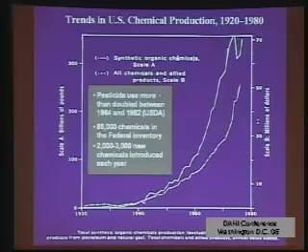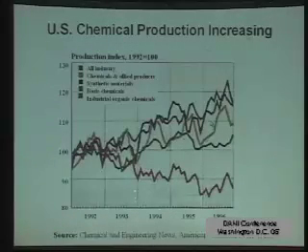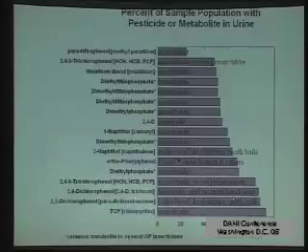Pesticide use more than doubled between 1964 and 1982. There are 85,000 chemicals in a federal inventory. There are 2,000 to 3,000 new chemicals introduced each year. At least 58,000 chemicals are not tested at all because they were grandfathered in before any testing was required. This is more increase in synthetic chemicals, somewhat less basic chemicals.